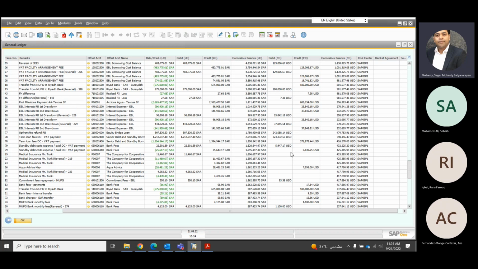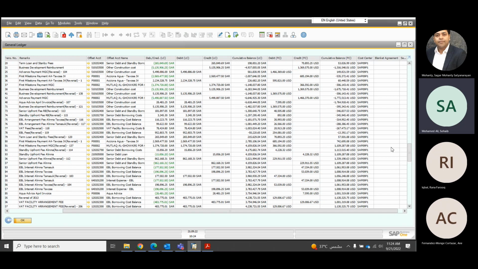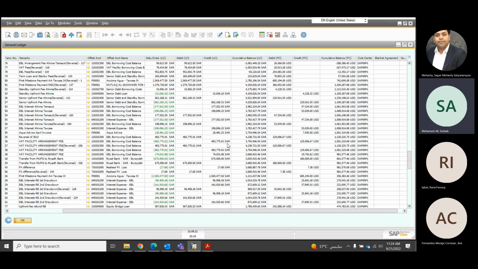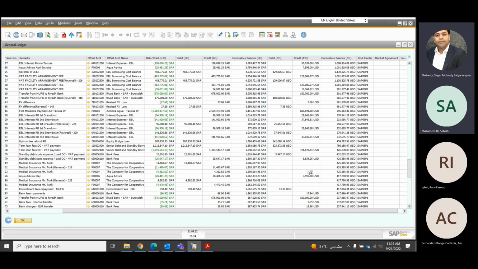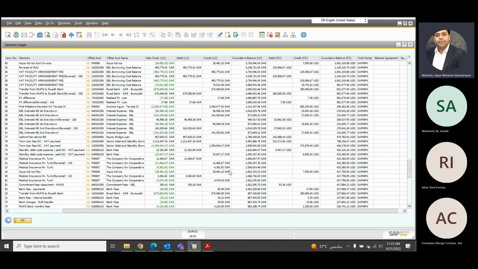I will tell you something else, Mr. Sagar. You see here, I just go up with this transaction, and you will find each transaction has been converted to the FX currency, correct? But here, if you can see my screen, you will find some transactions do not have this forex currency. This is my question. Why do I have this? Why is it not automatically converted to the forex currency if I bought it either in SAR or in USD? You get the point?